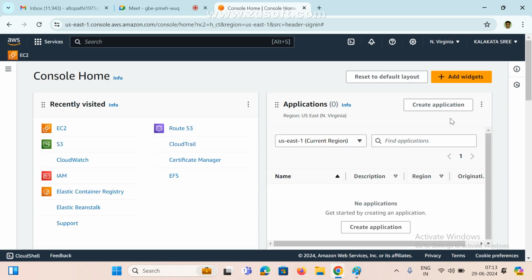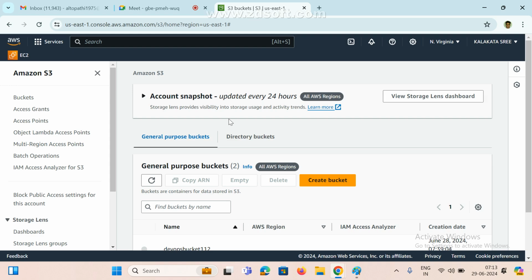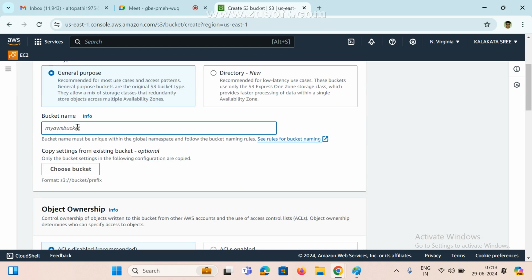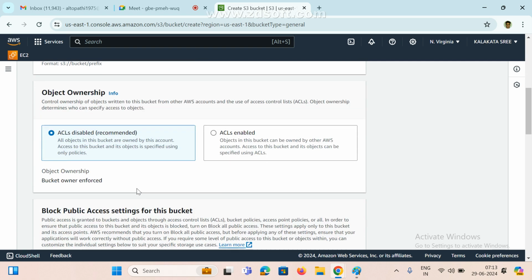Now come to here. S3 bucket, create bucket. Bucket name I am using files. For example, I am going to upload the files, which we discussed in the last class.